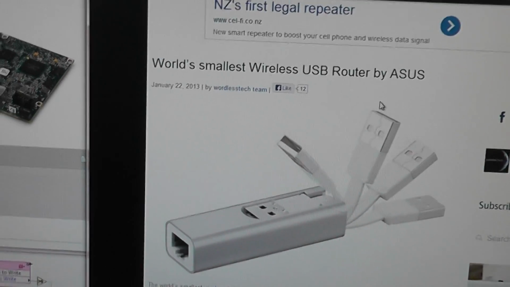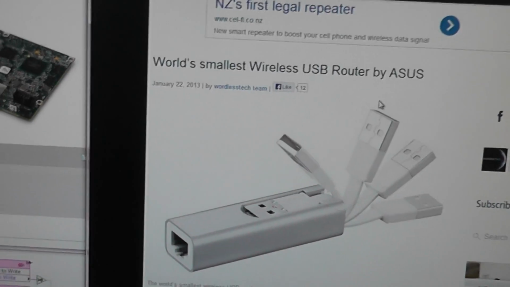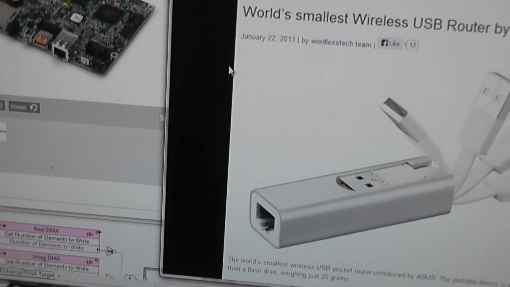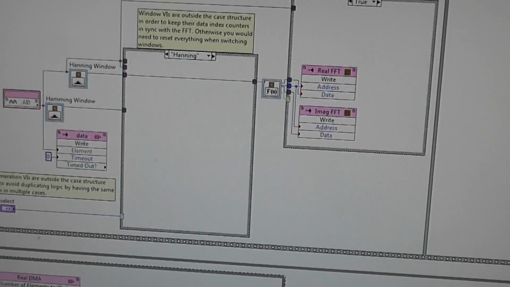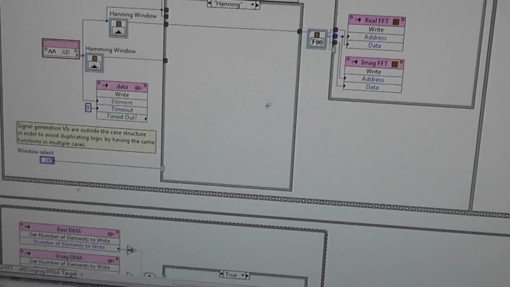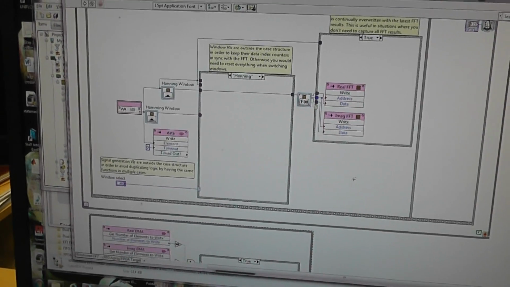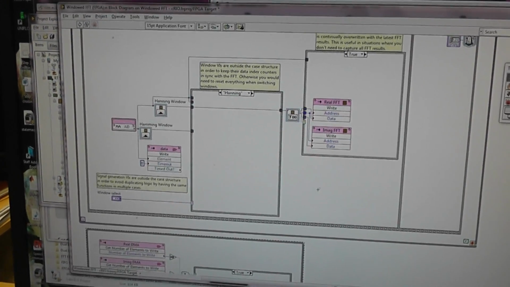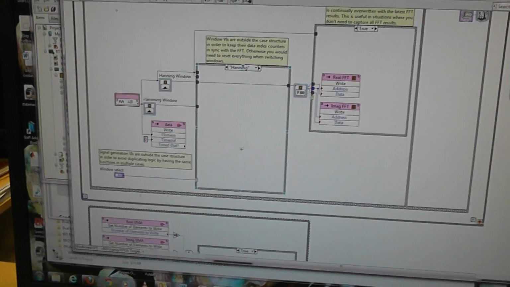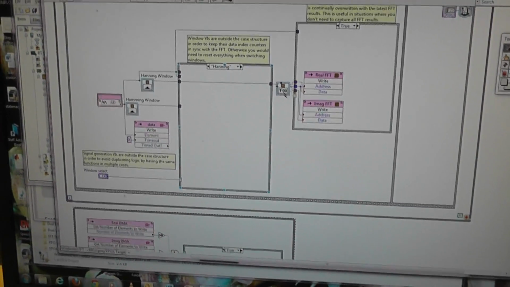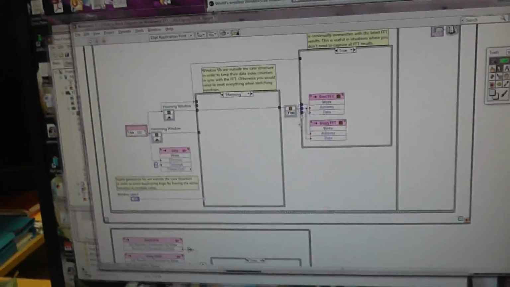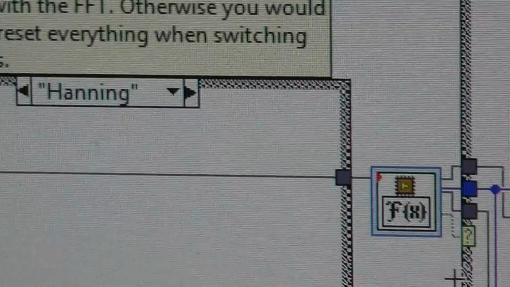The nice thing about that is you can transmit data wirelessly, and what I'm going to do is have a little program on the RIO, which is this one here, which is more or less taken from the examples. It's an FFT one. It's very similar to the example one, except I've increased the number of points to 1024 point FFT. There's the real and imaginary parts. There's the FFT here. I don't know if you can see it. There's the FFT. It's a LabVIEW block.